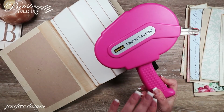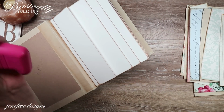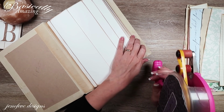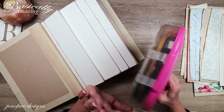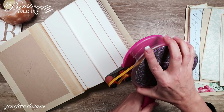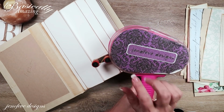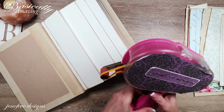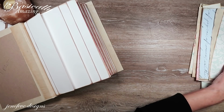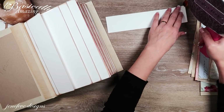I am going to be using my tape runner. You could use Fabri-Tac, you could use your double-sided adhesive, you could use art glitter glue. Use whatever you want. I have a place where I get the refills that go inside of this ATG tape glider at a better price, and it's really good quality, and you get a lot, and I really like it. So I will link that below. And I'm going to go around all 4 edges.